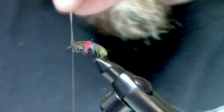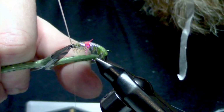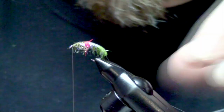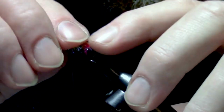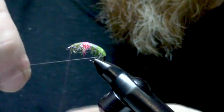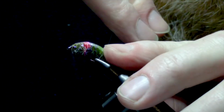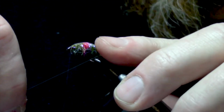And then I'm going to give this the shell back material, and you could use scud back too, and then give it a stretch and then a snip, and those butt ends seat right down. Now I'm going to try to position that shell back material directly on top of the hook, and then take the ribbing material and start ribbing the fly. And I'm going to space this out, and I'm kind of holding that material so that the shell back doesn't rotate.